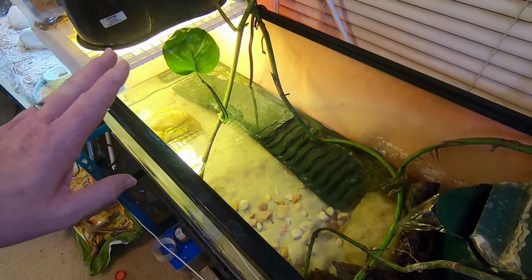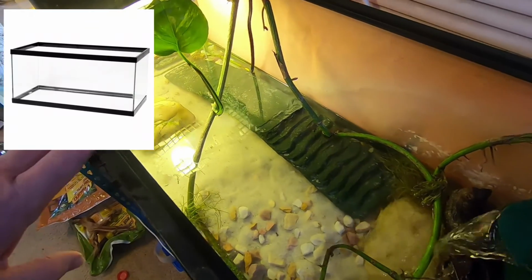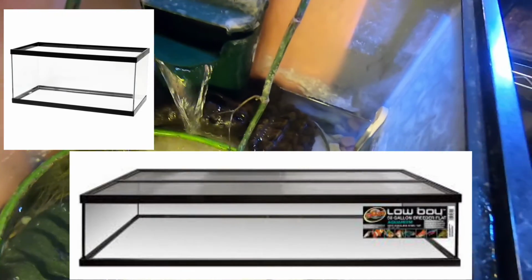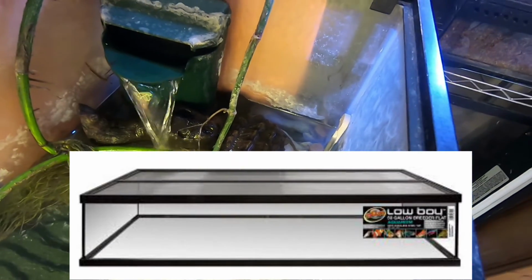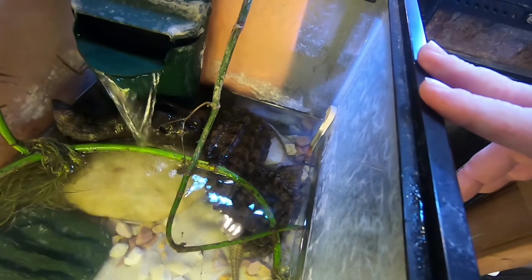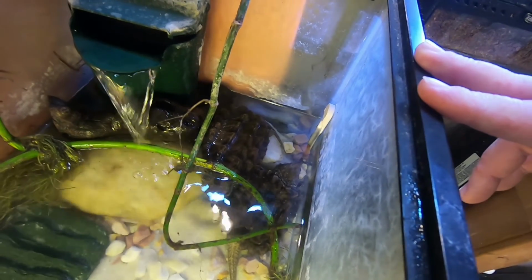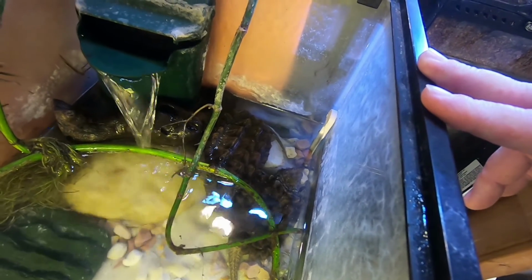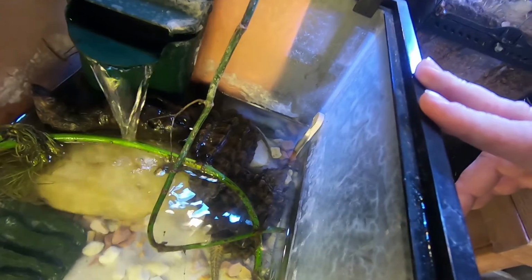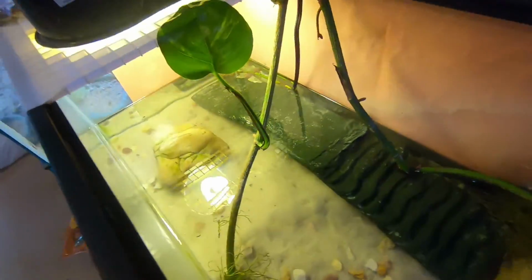So probably by the end of the summer, they will be either in a 40 breeder or one of the 50 gallon low boys that ZooMed makes, which is 4 feet long by 2 feet. Tons more space for them. And that should last them maybe another year. And then eventually I got to start thinking of indoor ponds, outdoor ponds, as these guys start getting some size to them. But Jugger and Grimrod doing phenomenal.